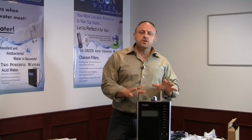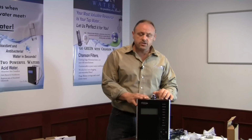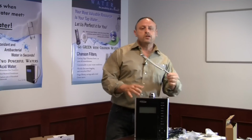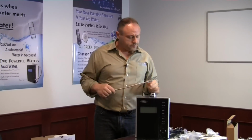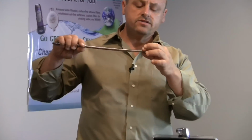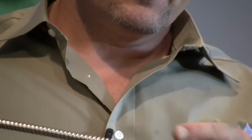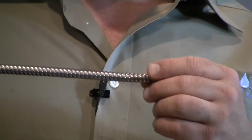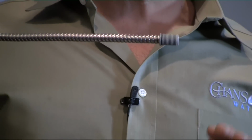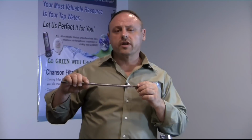All right, so there's only a few things that we need to do before we go ahead and get our M.A.X installed. The first is we're going to attach our flexible spout. Now you'll notice that the end has plastic threads and that there's a black rubber O-ring at the end. If you start out this install and that O-ring is broke, give us a call because it's going to leak from here. We need to send you a new O-ring right away.